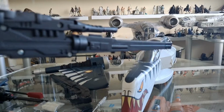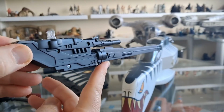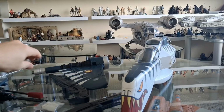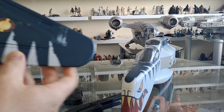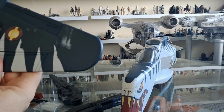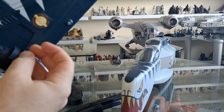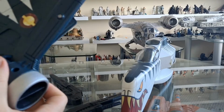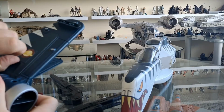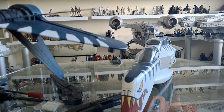With the cannons, they look meaty. Look at them. Bloody hell, they'll do some damage, won't they? And apparently these do open, but unfortunately, they don't spring open with a button or anything, so that's a shame. But still, it's alright. It would be nice if they just opened up with the flip of a switch, but let's get them out for the first time. Look at that.